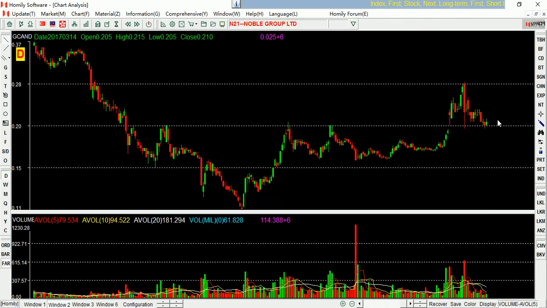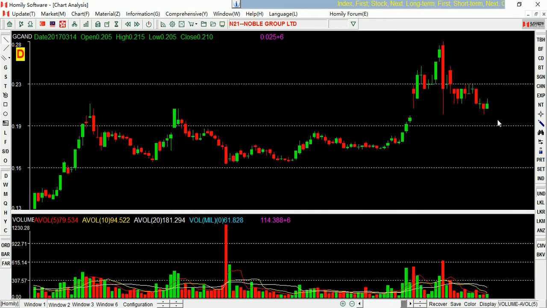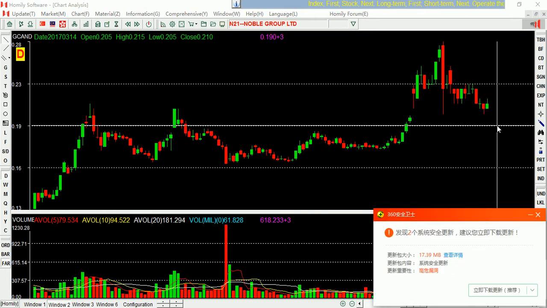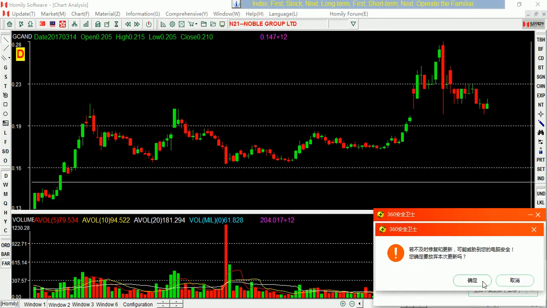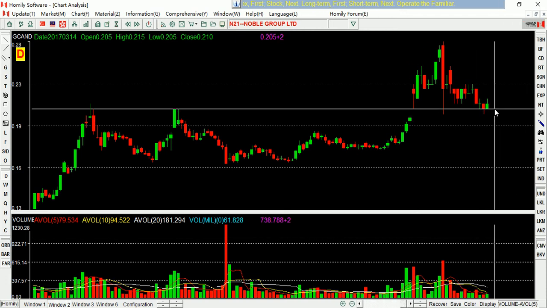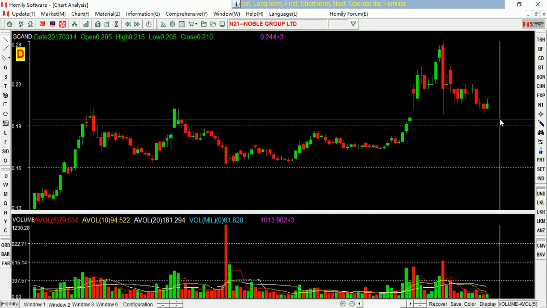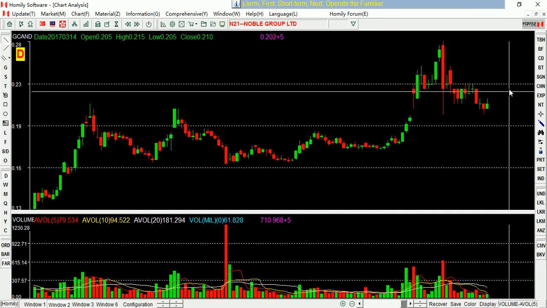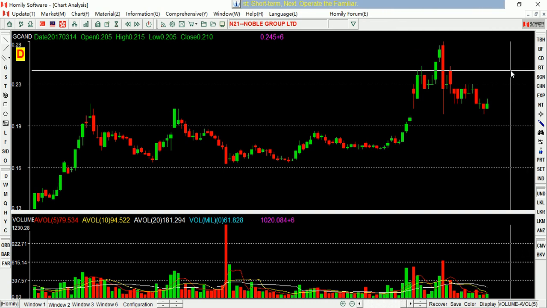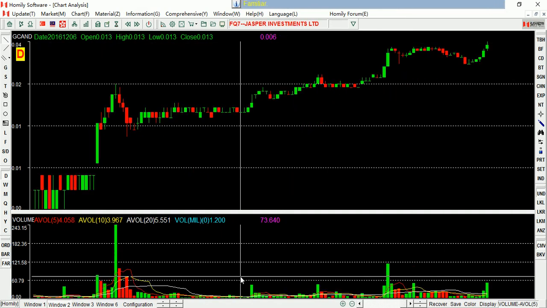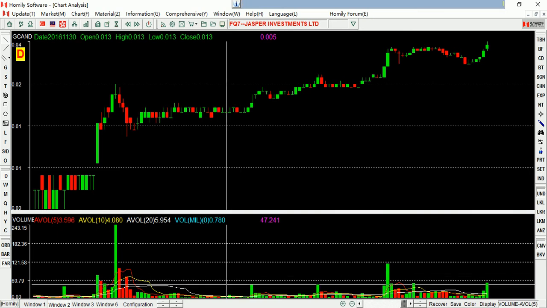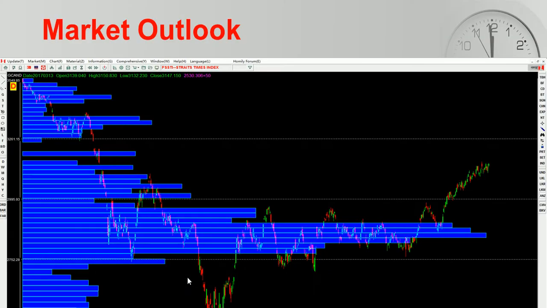Okay, so let's see the next one is Noble. Noble, we already told, because many members bought this stock, Noble. I already told them where is the resistance and where is the support. So here is the support. Okay, so next the resistance is around here. If you buy at this price, you should sell around 0.259245. Okay, so this later I will show you how to analyze. So firstly, we read this stock first. Then let's continue our class.